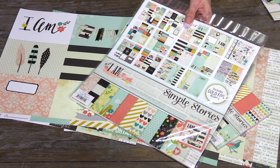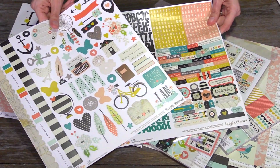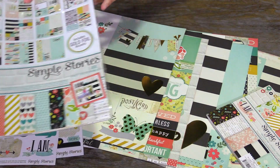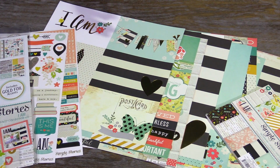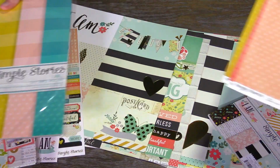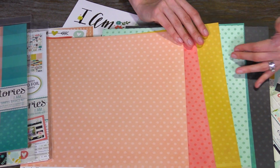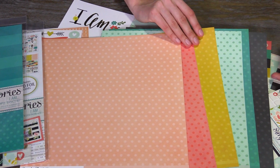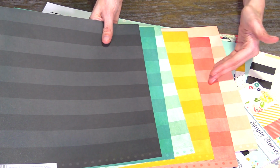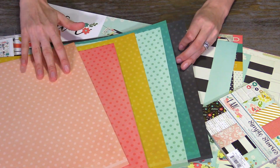the stickers. And let me show you the stickers. So the stickers look like this. And you can buy these individually, but they are included in the kit. And another fun thing that Simple Stories did is they released the Basics Kit. And what the Basics Kit is, it's patterned paper that are very, very subtle. So you can see there's polka dots in the fun I Am hues, and then these big, bold stripes, but they're subtle. So these are great for background papers, making cards. They're really fun.